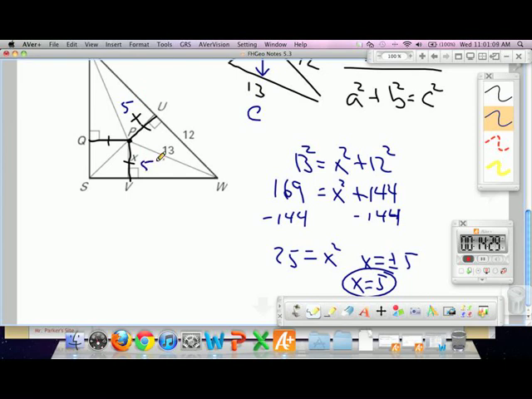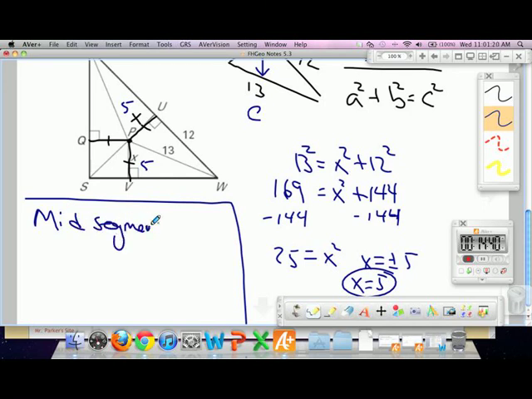So we've had three segments so far that will show up on your quiz. You had a midsegment. How do we find a midsegment? That was from Monday. What points do you think we're connecting in a midsegment? Connect midpoints. And I would definitely check out the midsegment theorem that we wrote down. It said that the midsegments are half as long as the opposite sides. You may want to recall that for tomorrow.